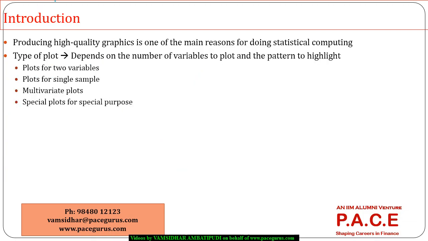So the main intention of this session is coming out with different kinds of high quality graphs, and that is the base for any kind of statistical computing exercise, right? When we are talking about analytics, the first stage of analytics is what you call descriptive analytics.